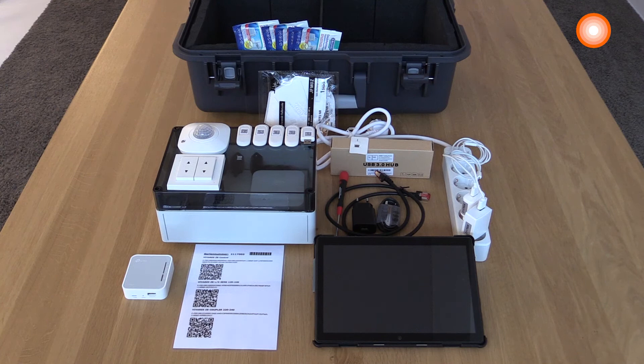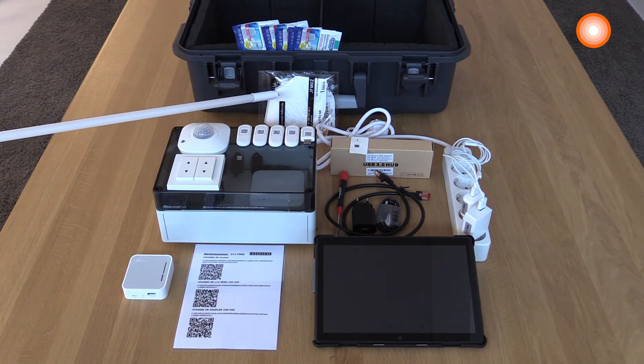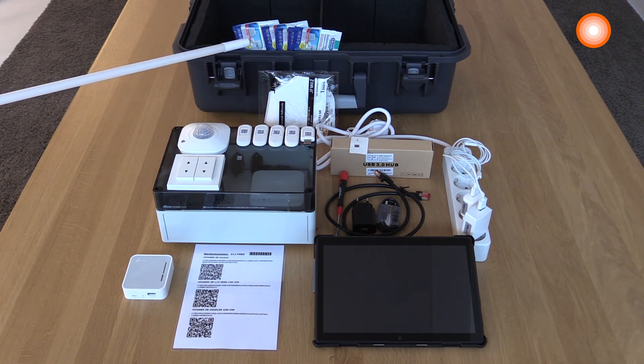As we have not yet fully overcome the COVID-19 pandemic situation, we have also added two FFP2 masks and a few disinfection pads, which you should always use and carry with you when using the equipment and showing it to others, so that you don't face any danger from this sickness. That's all what you receive in this demo case.